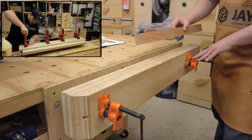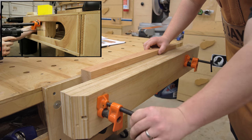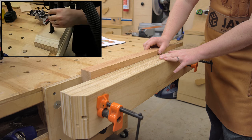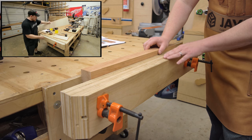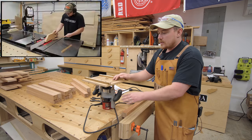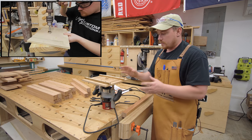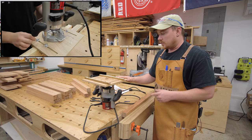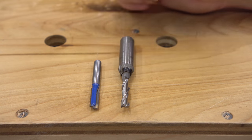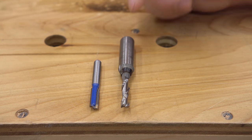I'll lay out all mortises with pencil before making the first cut. I put my twin-screw pipe clamp vise back onto the assembly table to hold the legs in place while cutting mortises — a very inexpensive way to get a nice vise for any worktable. To make all the mortises I'm using a plunge router with a universal edge guide attachment. I have a free video on my main channel showing how to build both the twin-screw vise and this edge guide — it works on any plunge router, so I recommend making one if you don't have one.